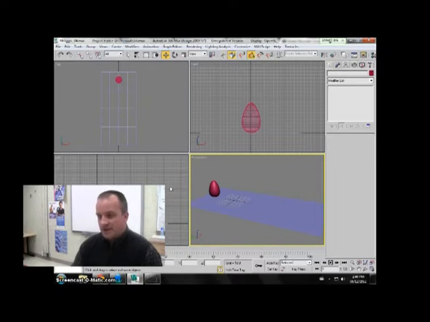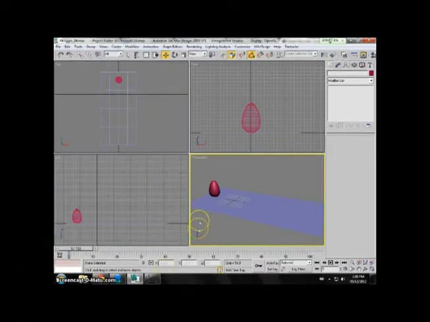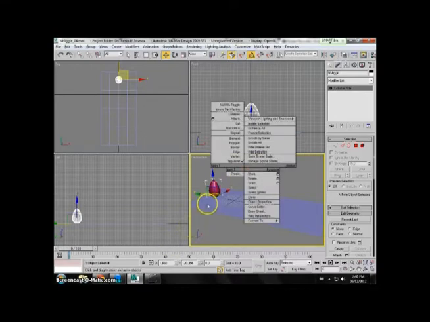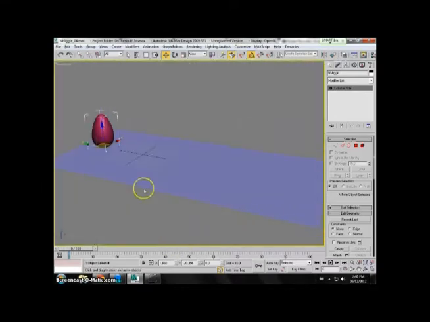So let's go back and see. First of all, you have to select the character that you want to animate. Some of you might like to work in these kinds of viewports, as you can see, but in my case, I much prefer to use the perspective view because I know where I'm going. Okay, here I am. And don't forget the AutoKey.